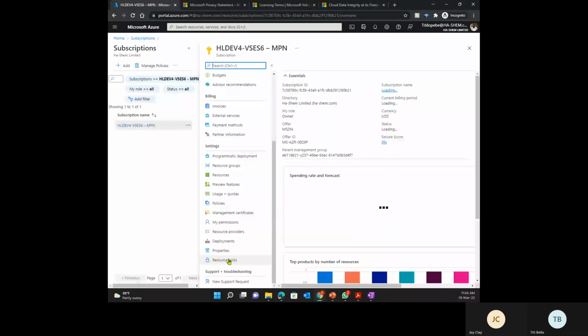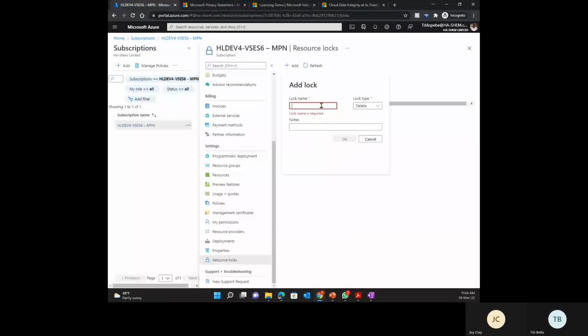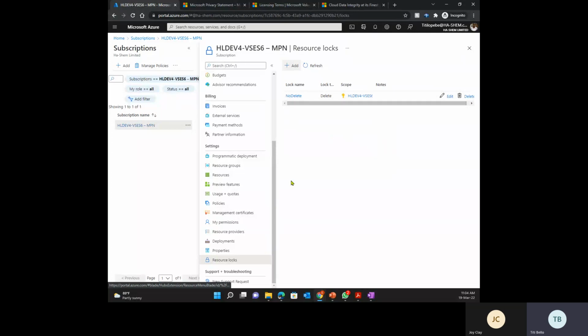Okay, so here I'm on the resource group level and I click no delete. I click OK. So now I have created this no delete lock on the resource group level. Sorry, on the subscription level.